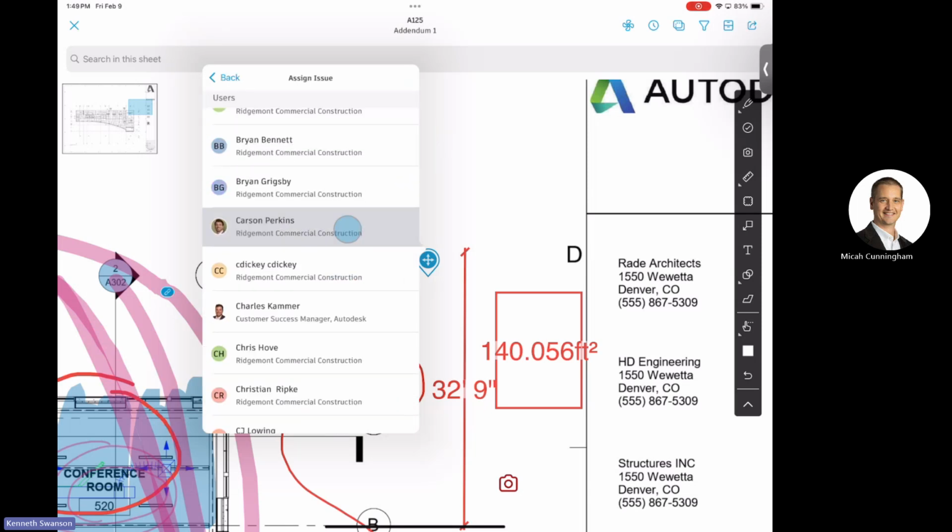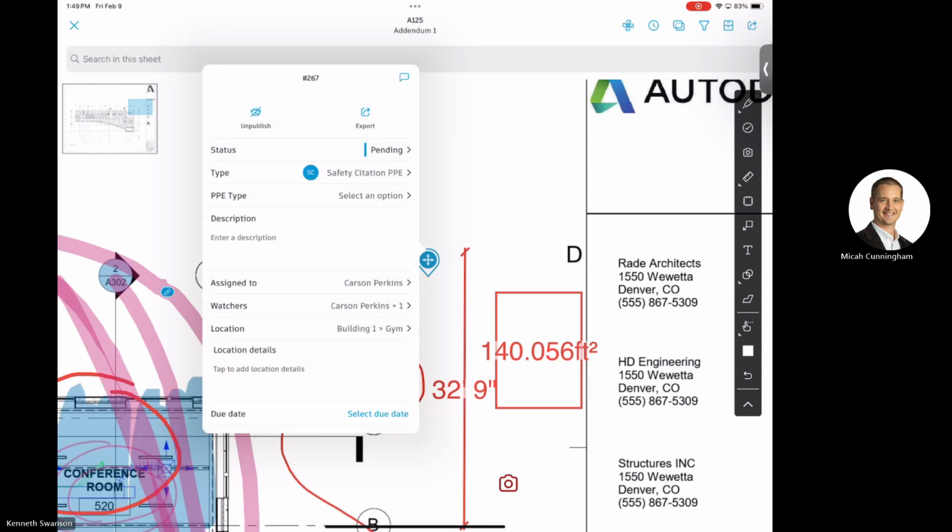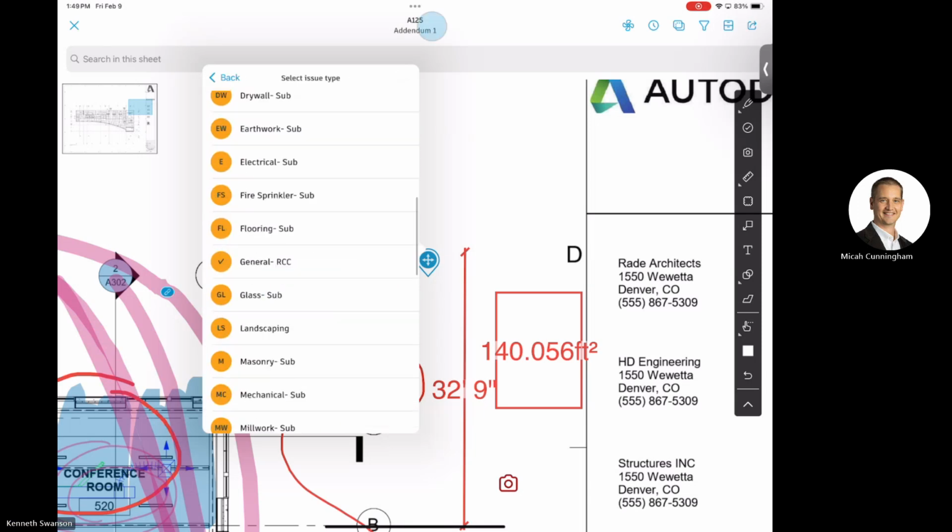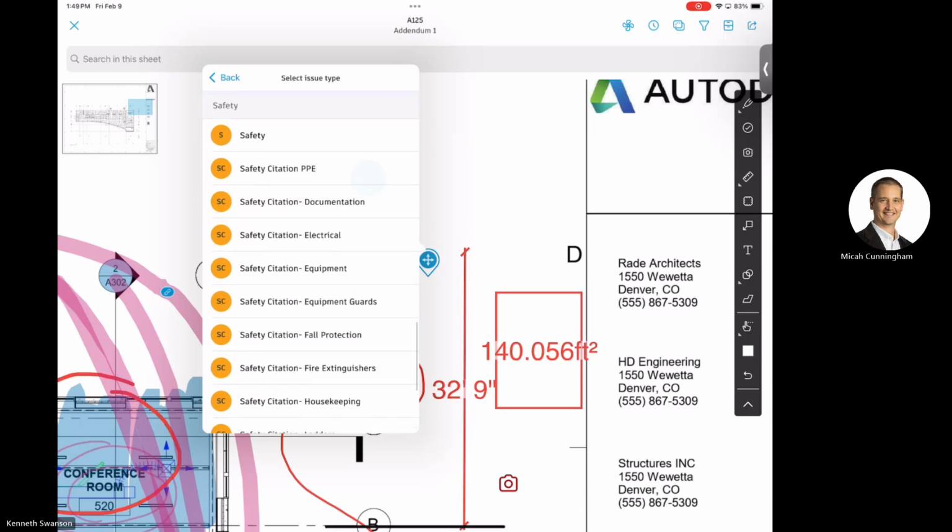Now it's going to go over to Carson. Yep. They're now here in build.